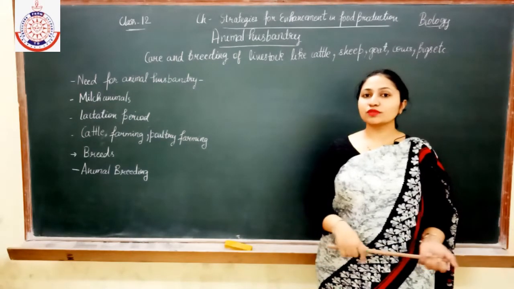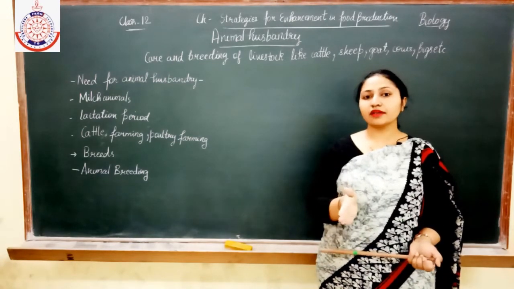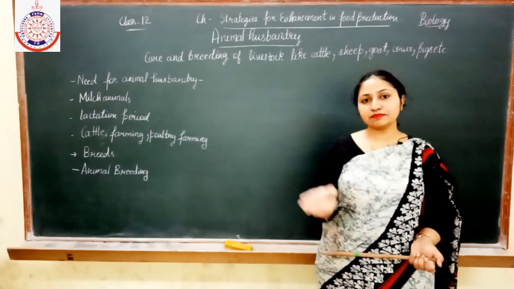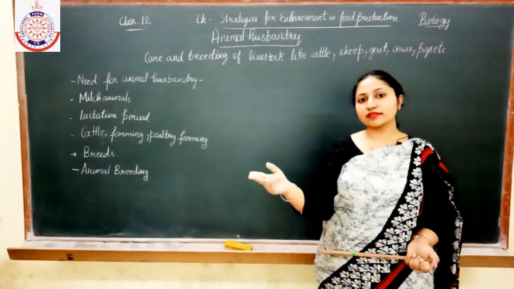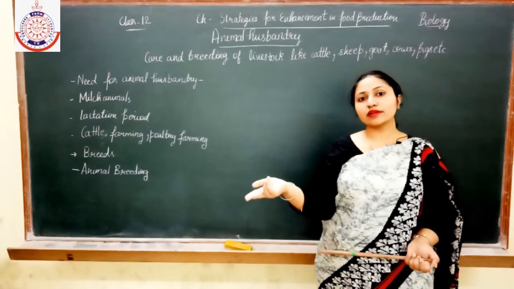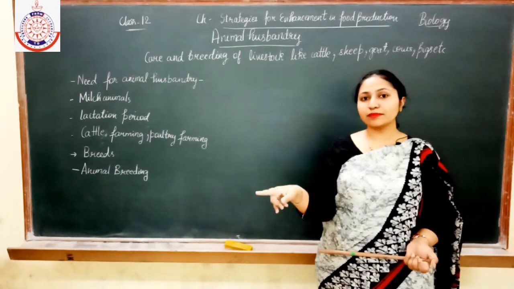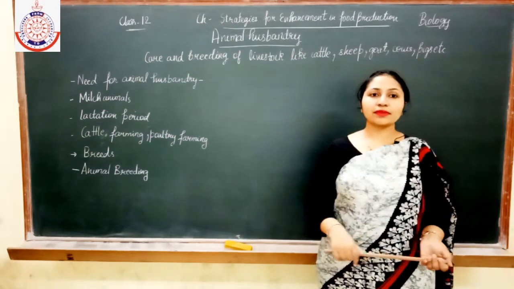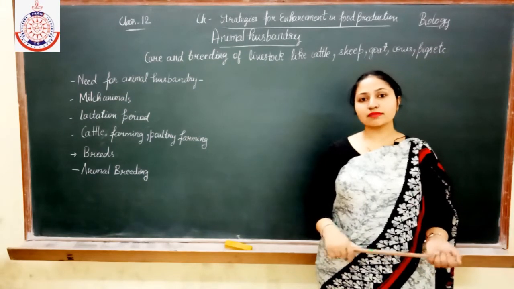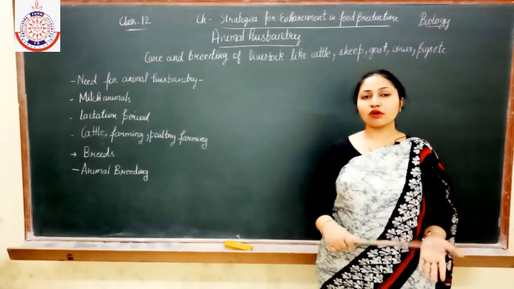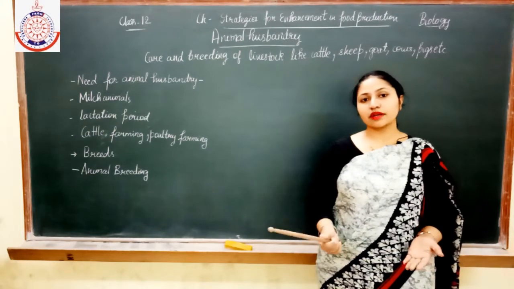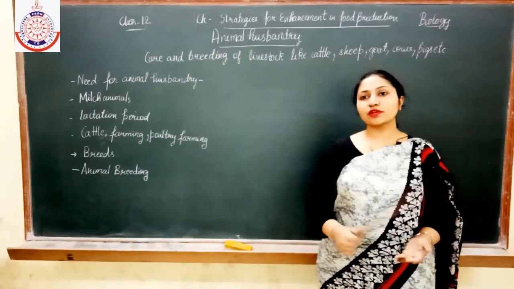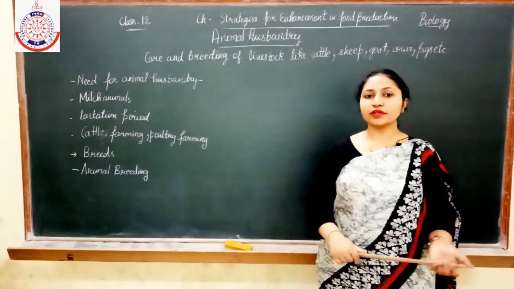Cross breeds are those breeds which we get when breeding takes place between the indigenous and the foreign breed. If breeding is there between the two, what will happen? They produce the cross breed. And the cross breed has the characteristics of both breeds, the indigenous breed as well as the foreign breed.